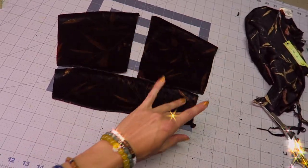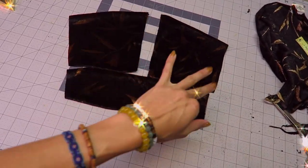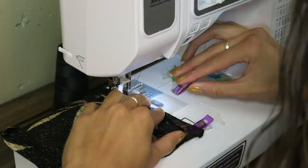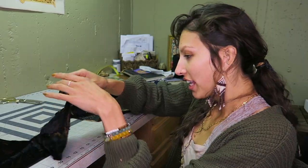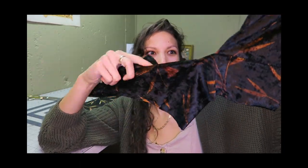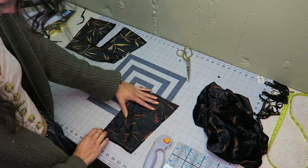Ooh, sewing magic. Here is this weird little top thing. Now I'm gonna make the back.